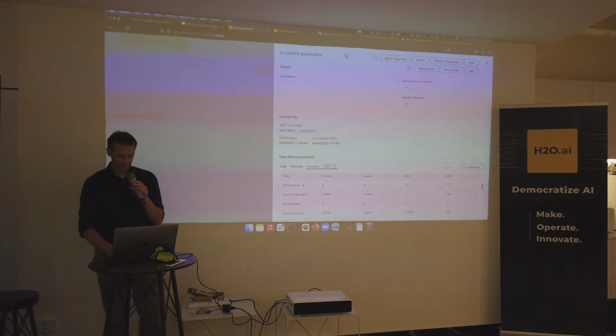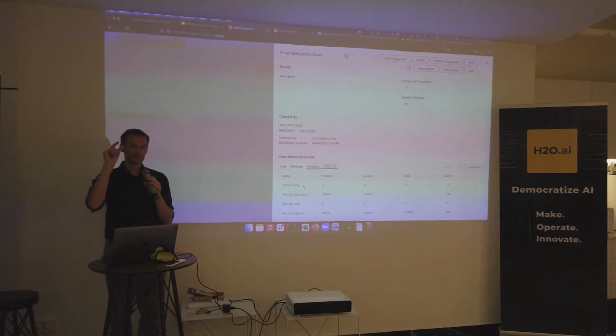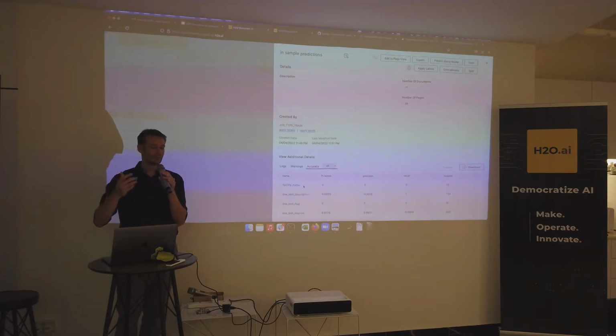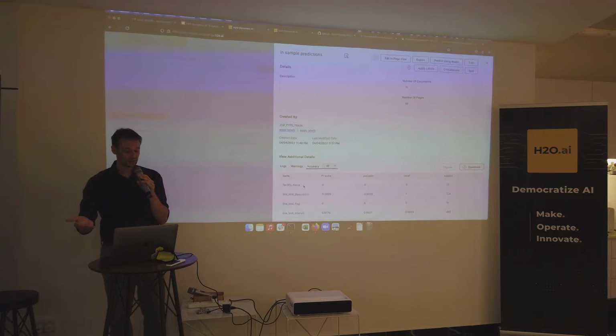And here we can see the F1 for facility name. That's going to be something that pops up one time a document. I think of these always as header and detail, where you repeat one-to-many relationships. I've got facility name, generally 1 per page, or 1 per document maybe. Line test description was part of that big table down there with a lot of tokens, and so we learned that really well. So 99.59 F1, we have really high precision, full recall. We didn't miss a single one.